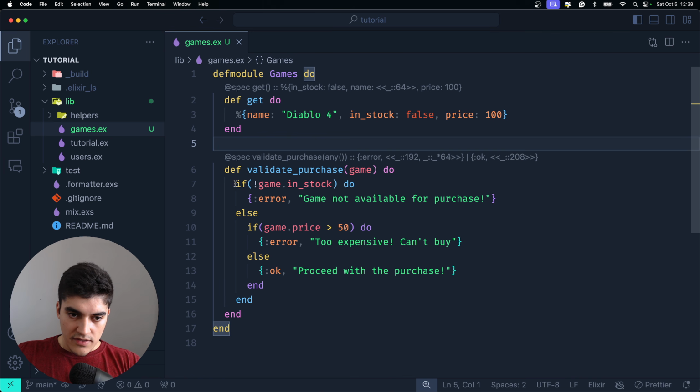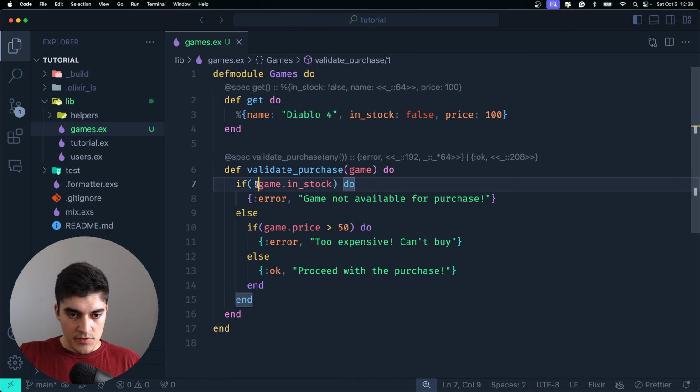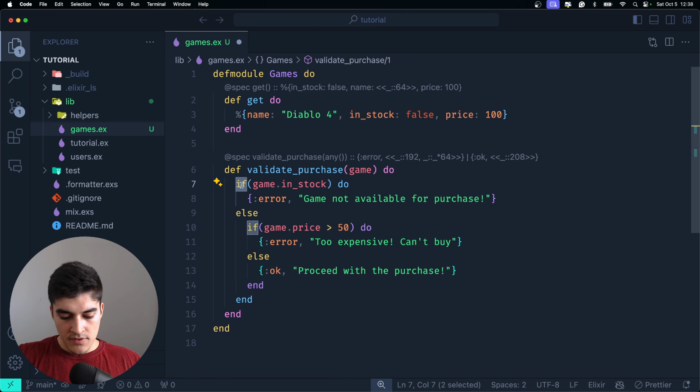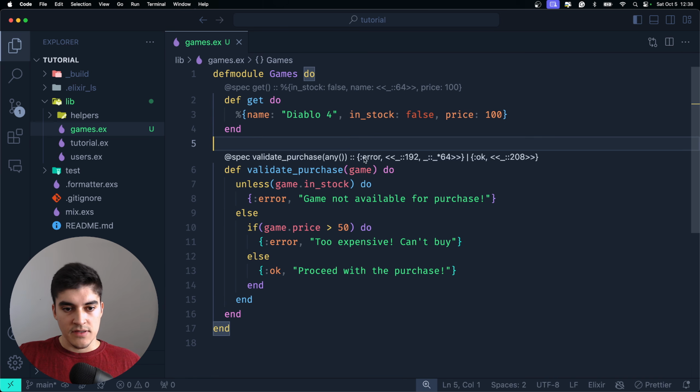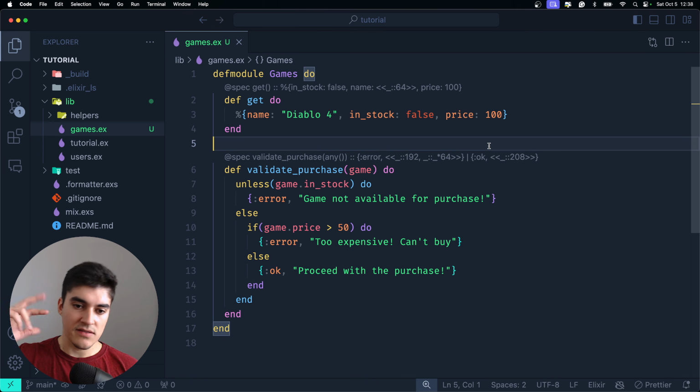If you have an if followed by a not operator, you can simply remove the not operator and type unless, right? This is the same thing as if and not. Now, it is controversial, because many developers, including me, don't like unless. I don't think this is readable at all. I cannot see an unless and immediately understand what's going on. I need to process a little bit in my mind. So I'm not a huge fan of unless, but fine.